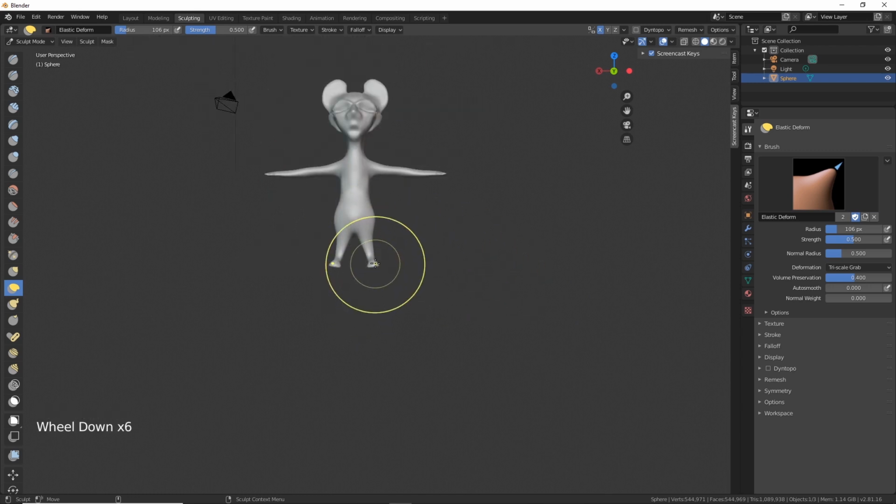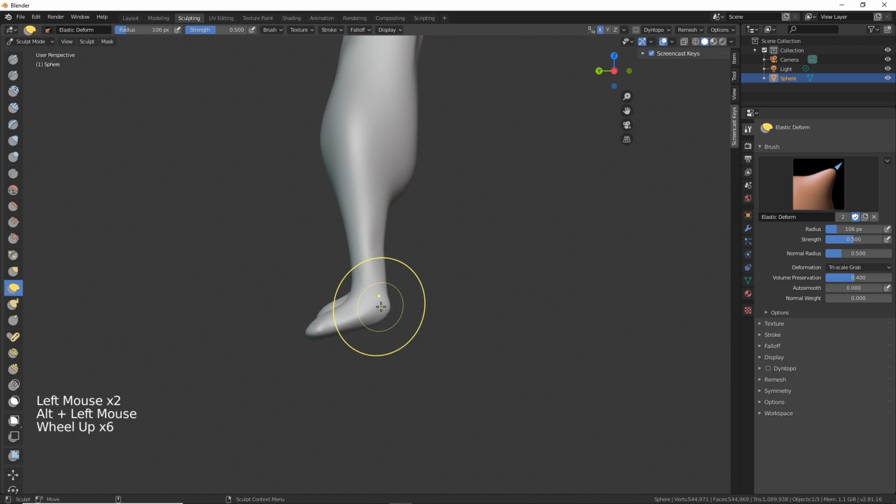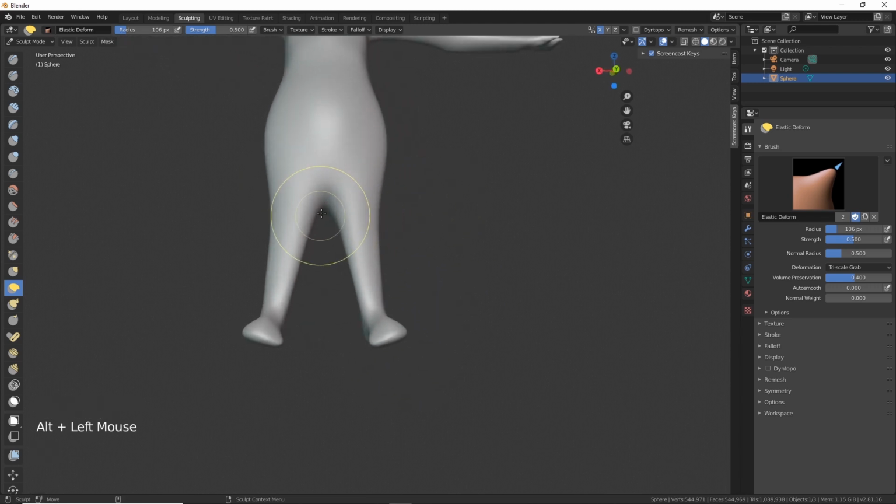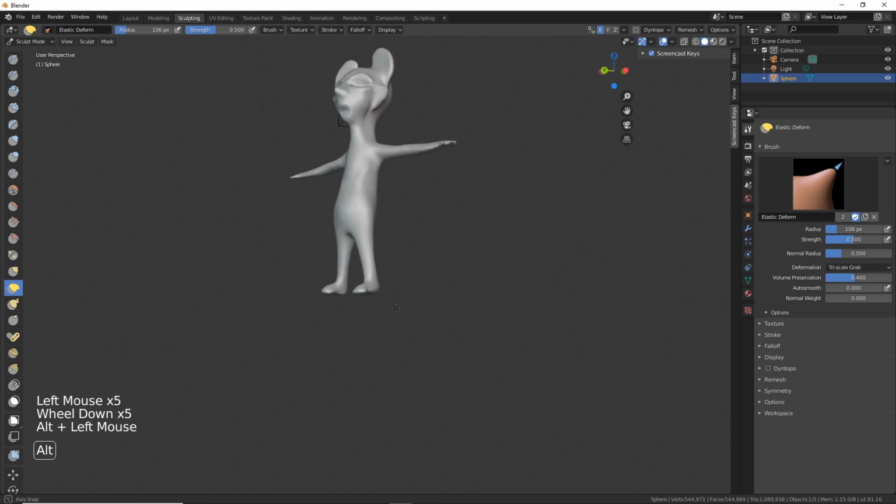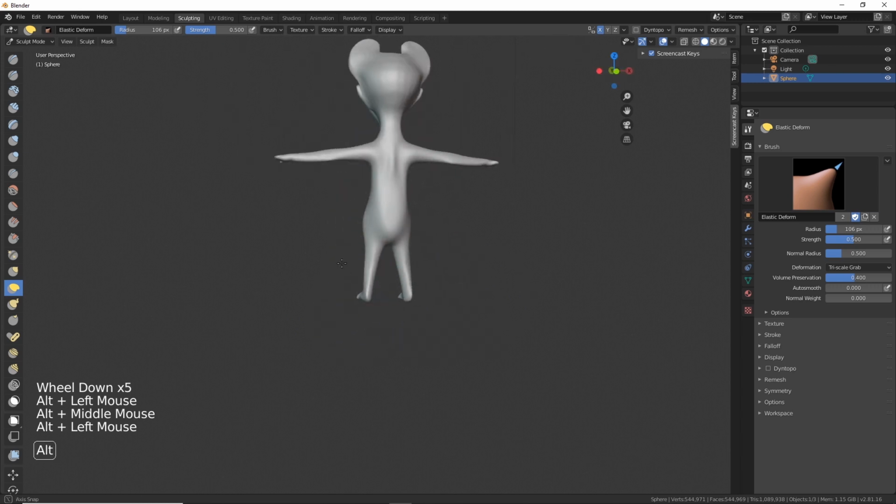You can zoom way out and grab these and pull them down longer, and then just move up and pull that back to give them some longer legs. It seems a real messy way, but I like this because it's a lot more sketch-like.